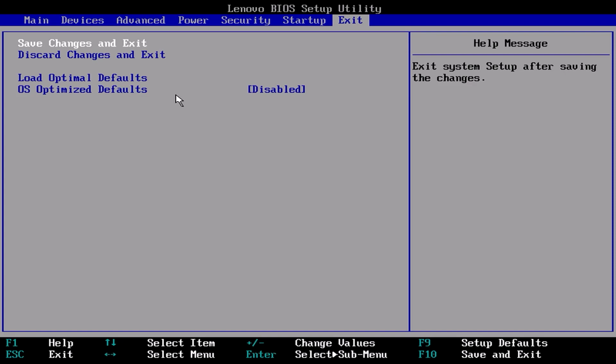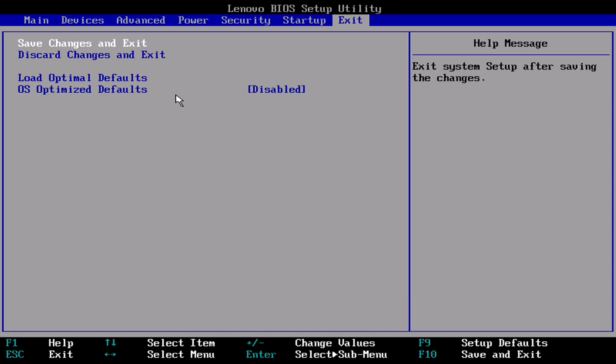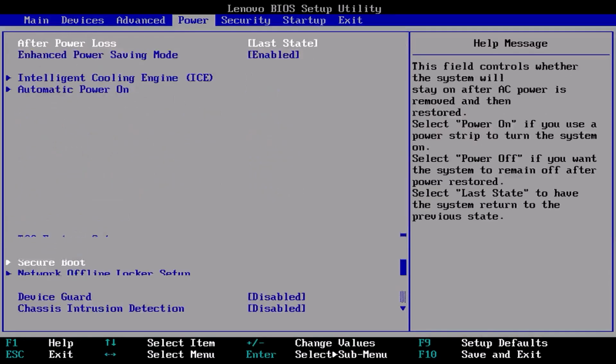At the very end, after we go to leave, if we were changing things, we would want to save changes and exit. If we were just observing, just looking around, always want to make sure that we're discarding changes. That way, in case you have changed something by accident, it's not going to cause any issues. The only real exception to this would be if you accidentally disabled secure boot. Oftentimes it will clear the keys out from that.